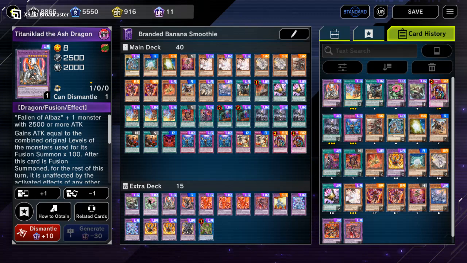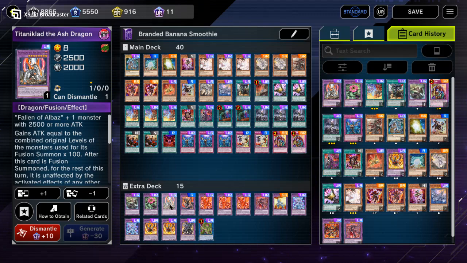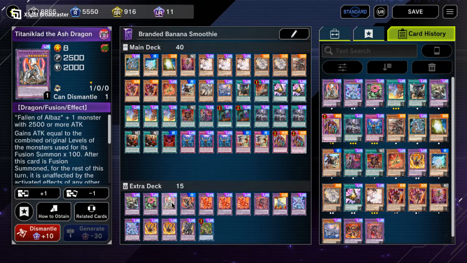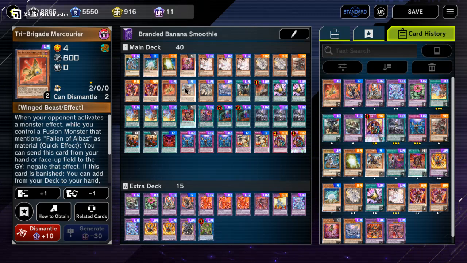Titaniclad. Also, when Albalatus comes out, that's what this gets replaced with, because the Albaz fusions are very powerful because you can send them off of Mirror Jade's effect. Being able to go Mirror Jade, send Titaniclad, and get access to Dogmatic Engine is really powerful. Being able to Albaz, send Burgran and search the bird is really powerful.